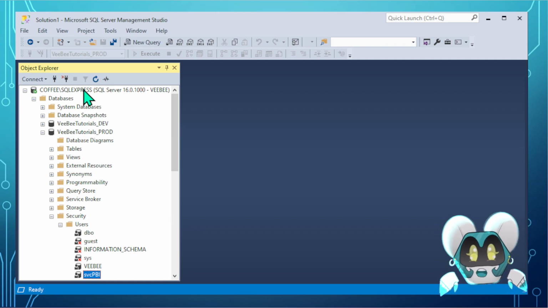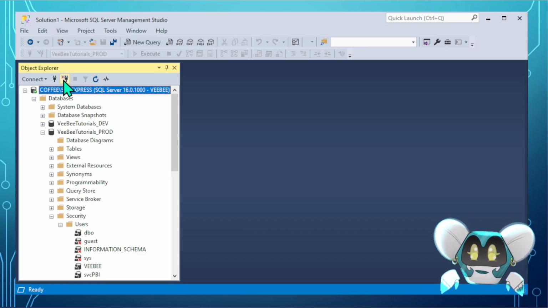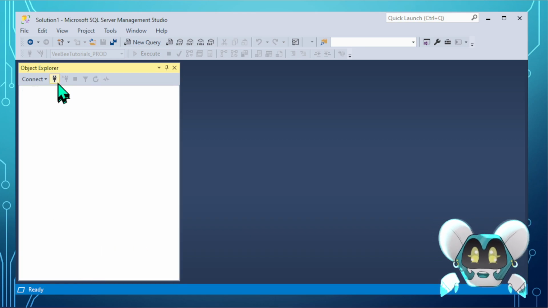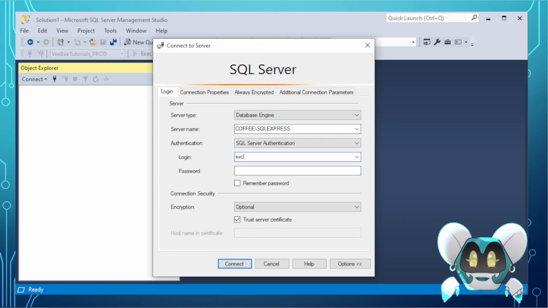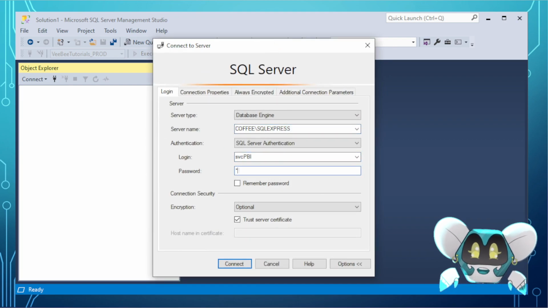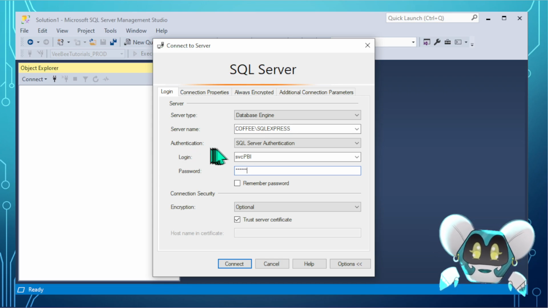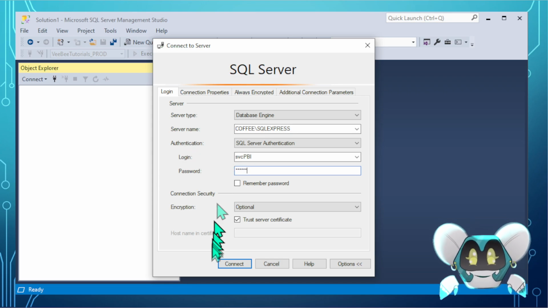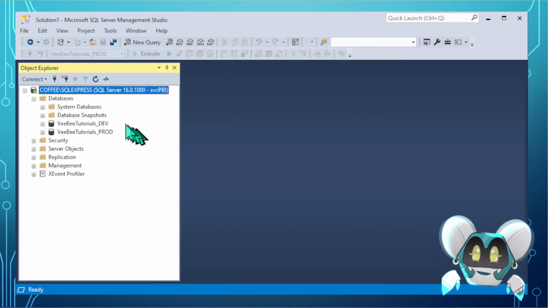So now what if we pause here to verify what can it see at this very moment? So I'm going to disconnect and now log in as that SVC PBI account. Authentication method should be SQL Server Authentication. Expand databases.